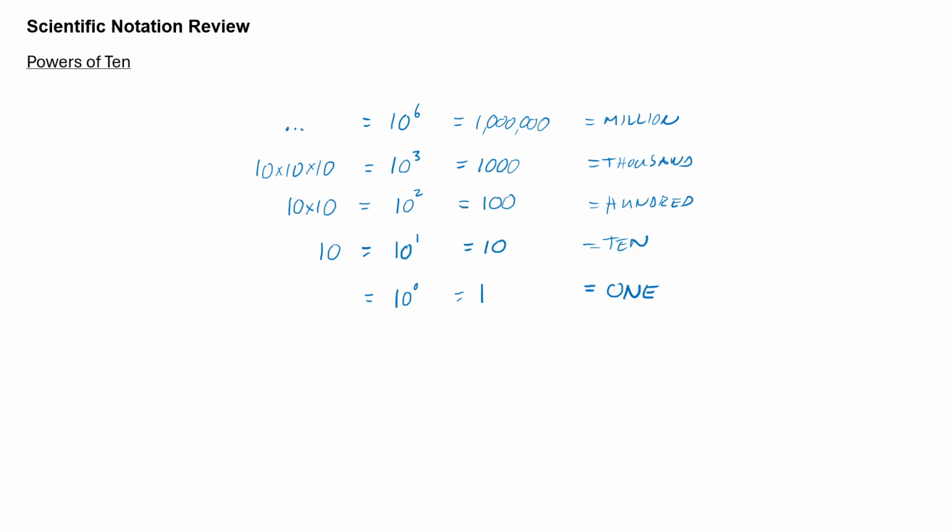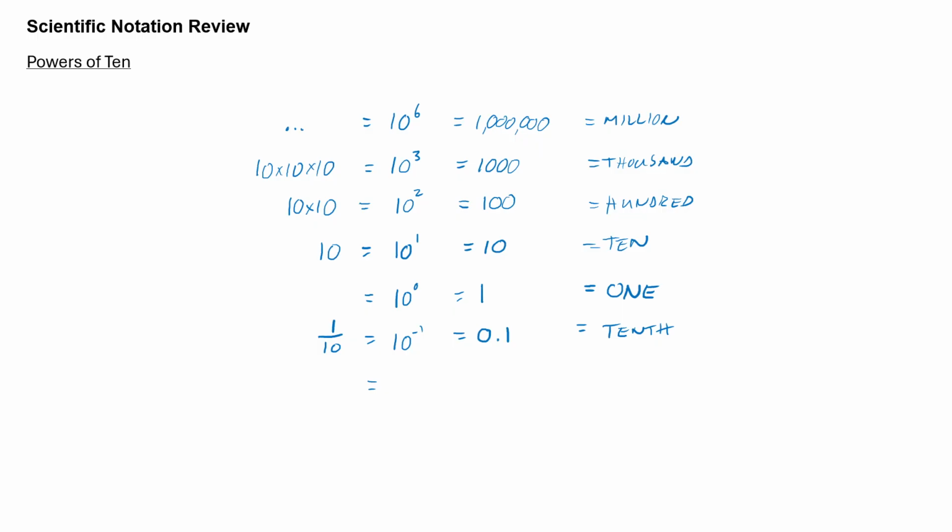Now, I don't know what to write over here. It's really 10 times, well, not times anything. So anyway, let me just leave that blank. The next one, if I'm going 3, 2, 1, 0, would be 10 to the minus 1. Well, 10 to the minus 1 is really the same thing as 0.1. And that is going to be what we call a tenth. And so 10 to the minus 1 is the same thing really as 1 over 10.